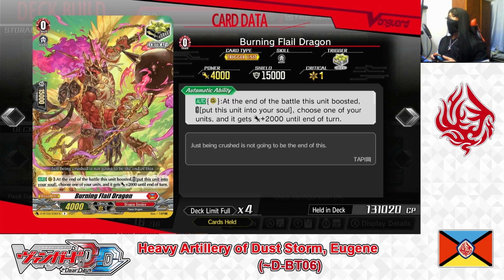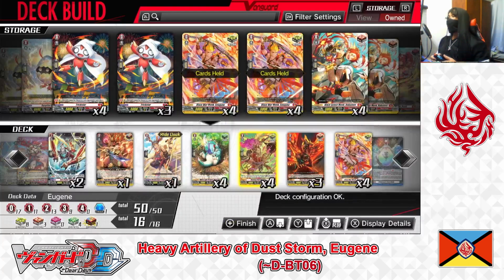So for Burning Flail Dragon, a powerful critical trigger to play in your Dragon Empire Nation decks with skill. After boosting the attack, regardless if the attack hits or not, as long as you don't mind moving Burning Flail from your rear guard to your soul, not only do you get to build up your soul for later Soul Blast, but to also give your remaining attackers in the field, Vanguard or rear guard, a little extra power to work with. And so for the Grade 0, Burning Flail Dragon, critical trigger, we have 4 in the deck, leaving it that way.